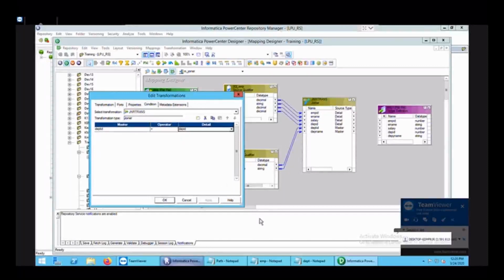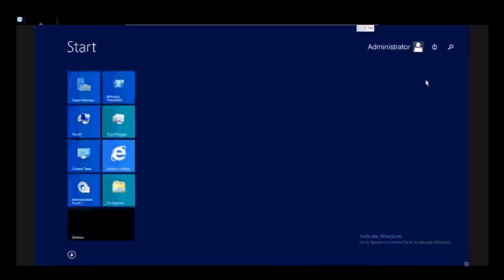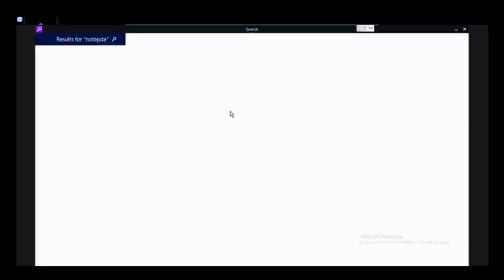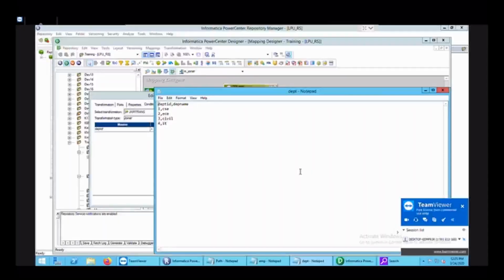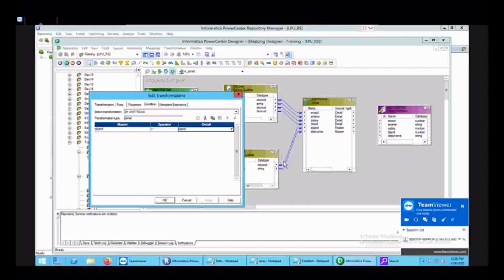Now basically, there are 4 types of join transformations available to us. One is your normal join transformation. The very first one is your normal join, right? So the types are normal join. Now what is a normal join transformation? Normal join is also called your inner join. Now what happens in an inner join? In case of an inner join, common records from both the tables will be returned. I repeat, common records from both the tables will be returned.